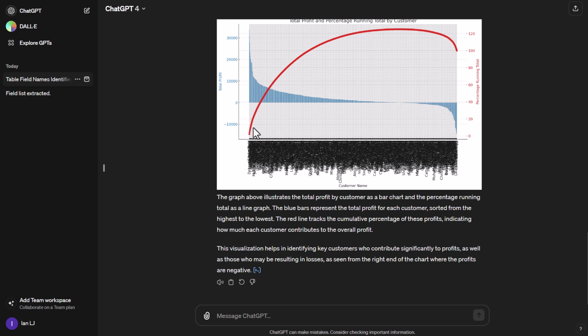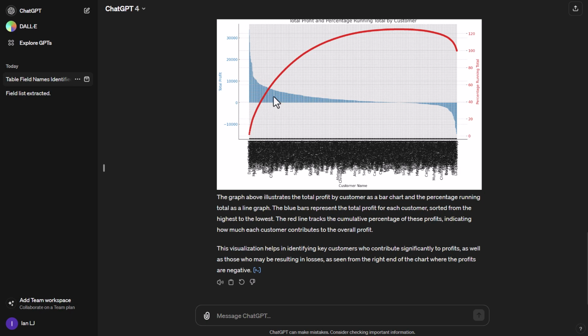Now, when it looks at the cumulative percentage, you can see that it actually goes across and it equals 100%, but it goes over 100%. So to figure out where the 20% on this is kind of difficult because you've actually got the graph starting off at the bottom. So sometimes though, if you didn't have negative values, you would probably find that this graph starting at 0 would work much better. And then you would see where the intersection is between this graph line with the percentage running total, and then you would see it with the number of customers. In this case though, even if we were starting at 0, you would see that obviously a small proportion of the customers are actually contributing the 80% of profit that we're looking for.